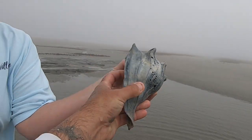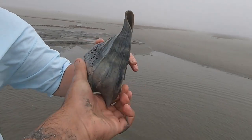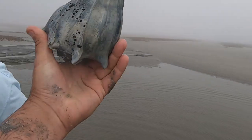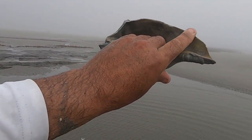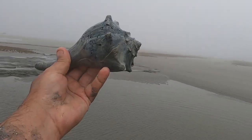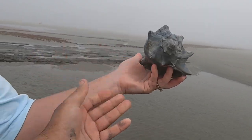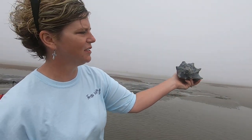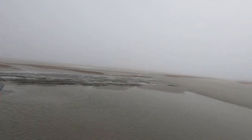And we think that that right there is just beautiful, just another part of nature, how it got formed that way. And that makes it special to us. One thing I'm noticing, see along this edge right here, how it's not chipped or broken or anything, but the holes give it character. We love it. There's whorls in it. See that? That's pretty. Awesome.